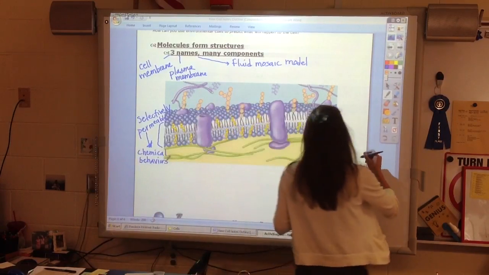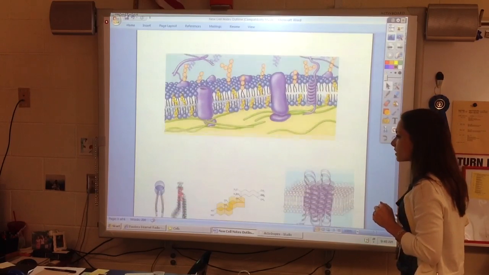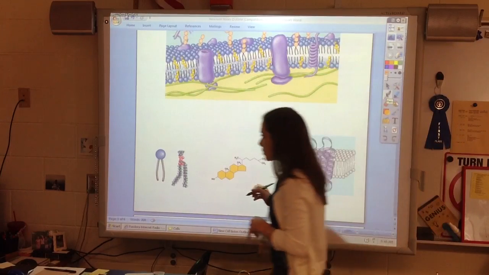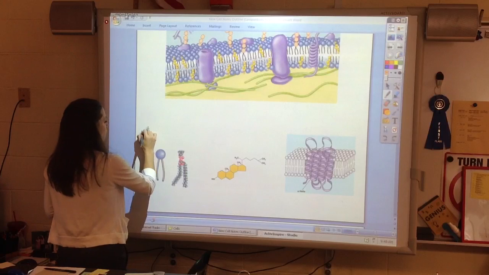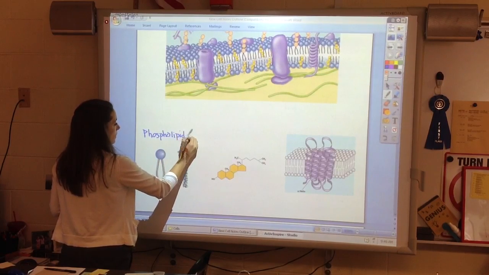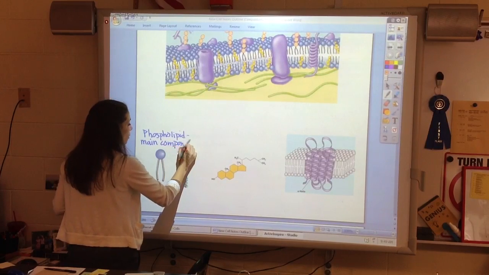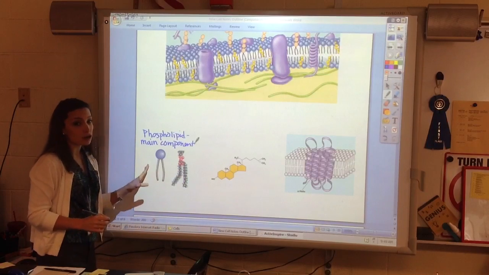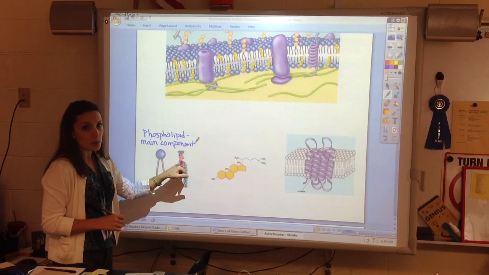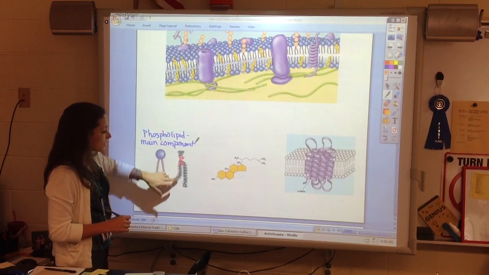So let's take a second and just break this down to the smallest units. Really what the cell membrane is made of is the phospholipid, and that is the main component. So here we've got the phospholipid. This is going to be the main component. And we have already talked a lot about the structure of the phospholipid. Keeping in mind that we have this glycerol, this 3-carbon backbone. It's just a lipid. It's a 3-carbon backbone. And so we've got 3 places to attach.